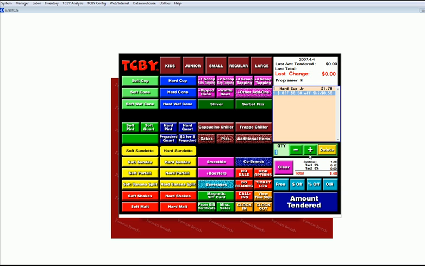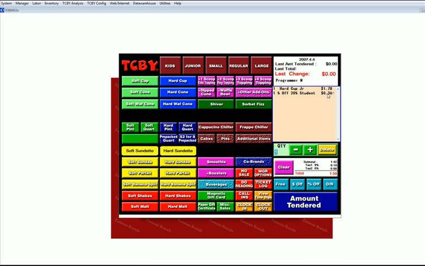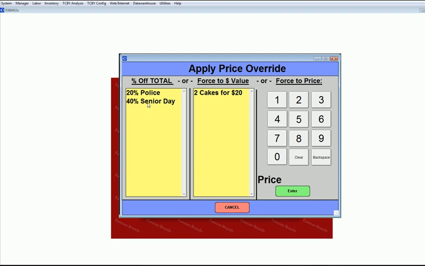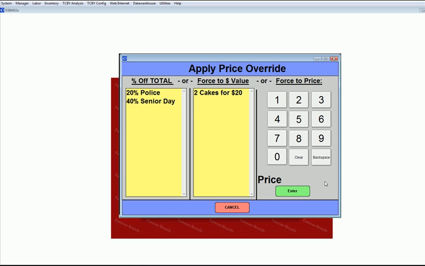In this case, I did put a restriction in, so it would allow it. I would have my 20% off I could take. And finally, if I had a bunch of items, I could use my override and either take off 40% for the senior day, or if I deleted that, I could do two cakes.